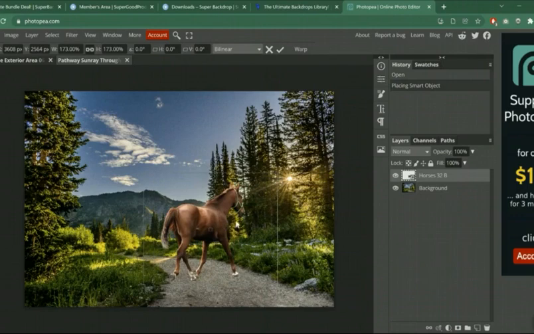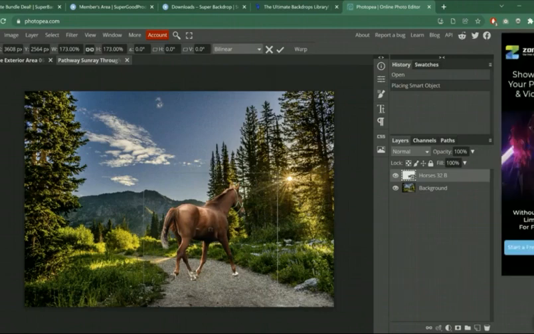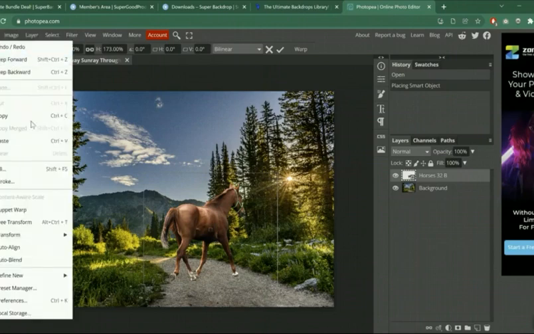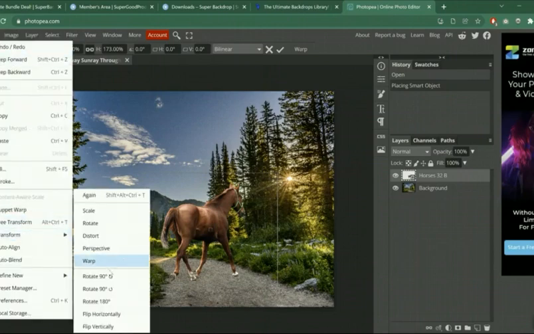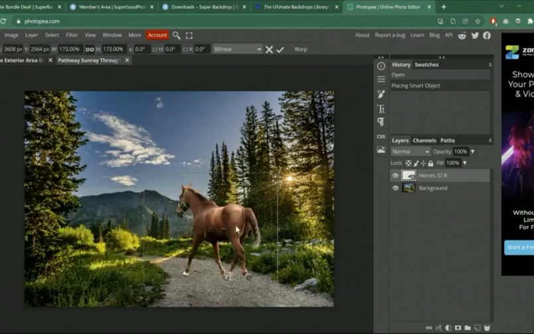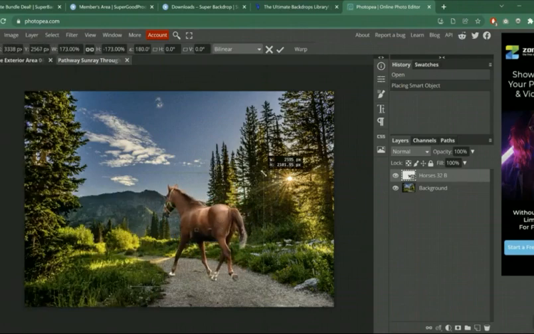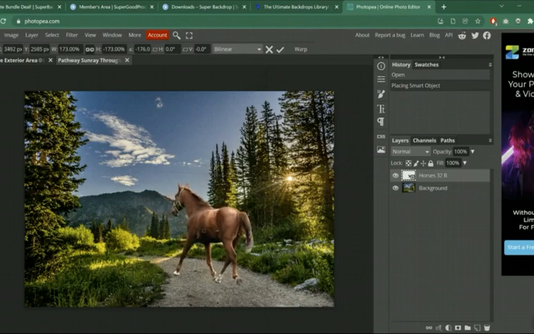The next part is that I need to rotate it, because right now the horse is not following the road over here, which looks pretty weird. So I just click on the edit button over here and click on transform, and I just need to flip it horizontally. There you go. So what I have here is a scene where the horse is riding across this road over here. Okay, so it's that easy.